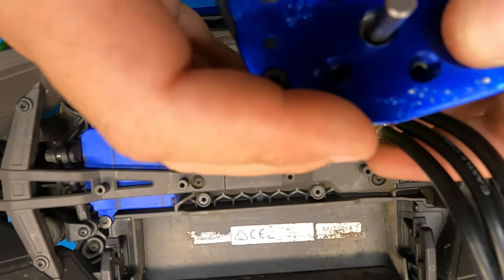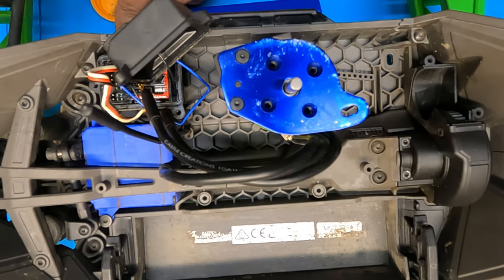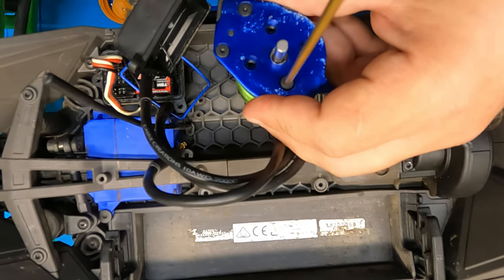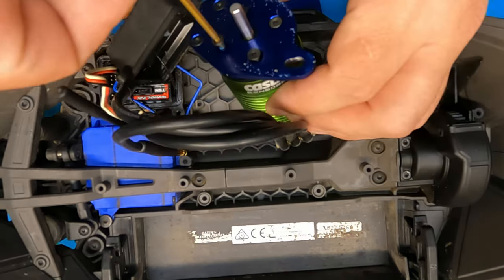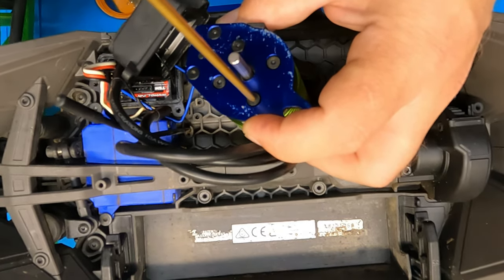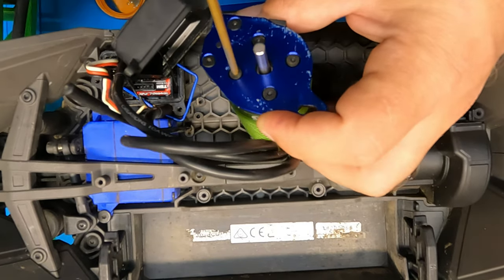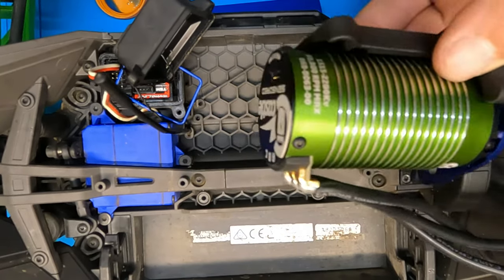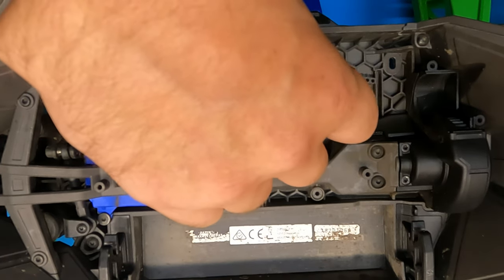My brother wants to orient the wires flat and keep them laid down as flat as possible. He wants the ESC power wire going in towards the receiver box. It's my brother's truck so I'm going to do it the way he wants. We'll go ahead and get started putting the motor mount on. Make sure we're using Loctite — dip a little bit on there and get that started. Remember we don't want to tighten that all the way down — we want room for the plate to move a little bit. We're still using the stock gearing; the switch says pin E, so we'll slide that right back into pin E.